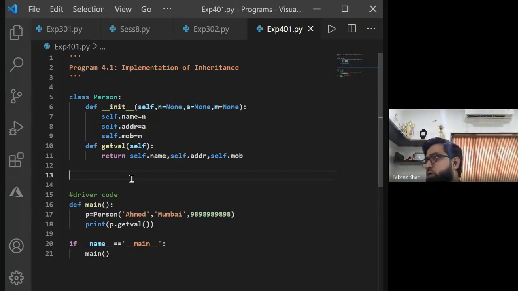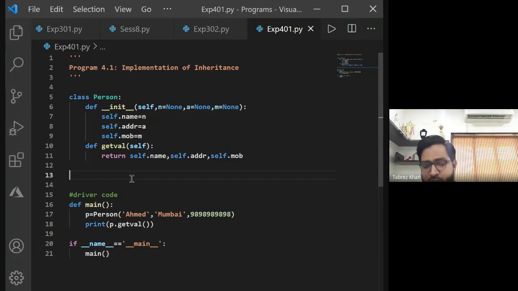A student has a name, an address, a mobile, and beyond this a student has marks and a few other things. An employee also has a name, an address, a mobile, but after this an employee has an employee code, a salary, a department, a job profile, and so on.